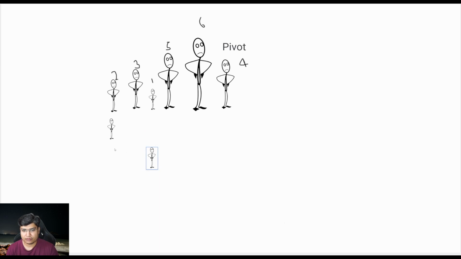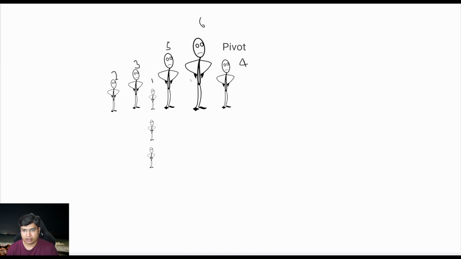Now it's the turn of our left pointer to move. The happy case for this person is to find a person of smaller height than the pivot. Yes, this person is of smaller height, moves, yes, smaller height, and then moves again. They both are at the same location. This is our terminal condition, and we stop here. And now there is no more need of moving forward. Rather, we call this our partition point.